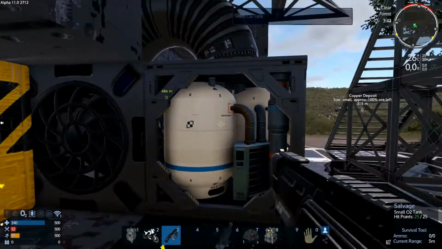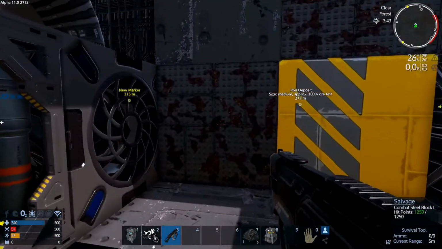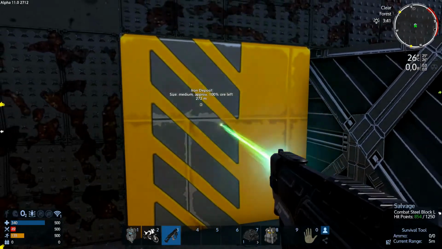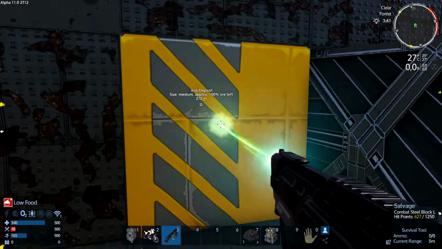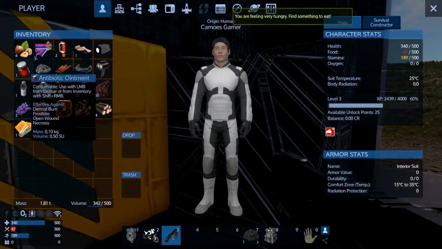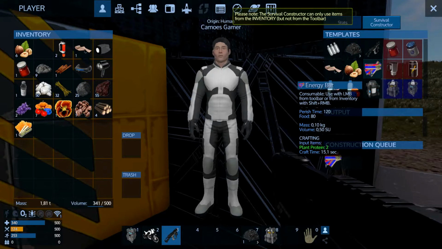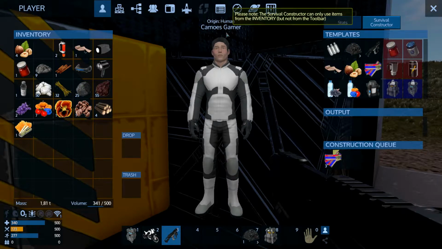Man, all of these are a lot of hit points. I'm going to go for this one. Combat still low food. Okay, and survival constructor. We can queue up 3 more. I think we can.